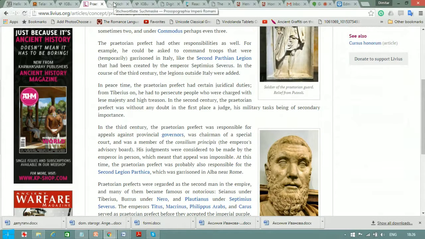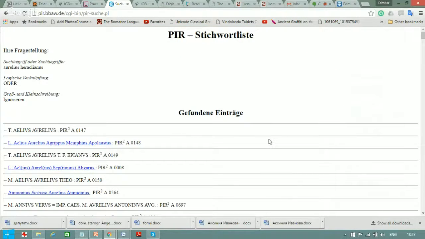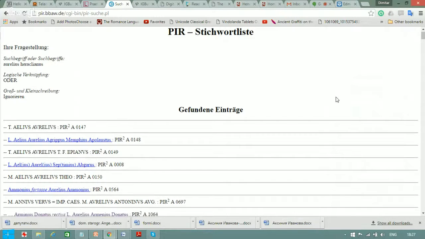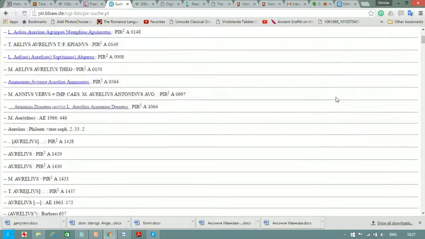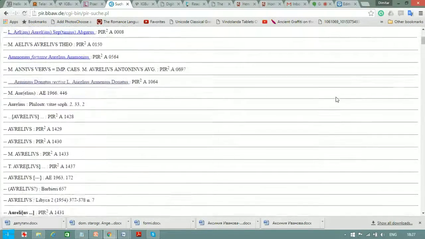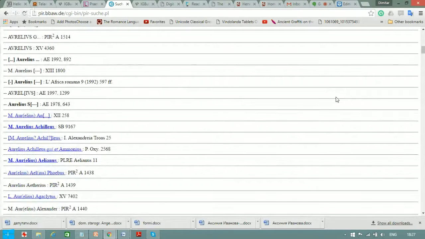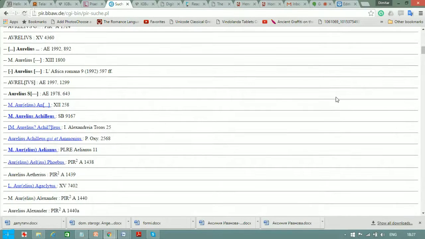We're trying to search the prosopographies, and when the student searched the prosopographies, one student did this, and he came to the conclusion that... Do you see what I'm sharing right now? This is the Prosopographia Imperii Romani. Yes, we can see it. There isn't this particular person, and in the 3rd century many persons were named Aurelius something because of the Caracalla edict. This is also something they learn.